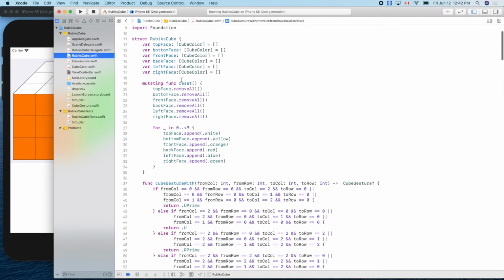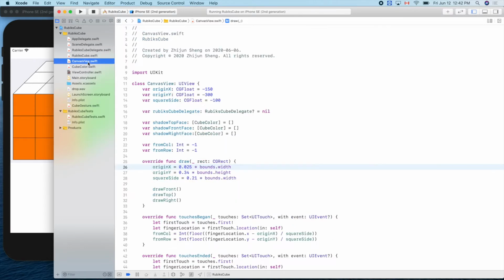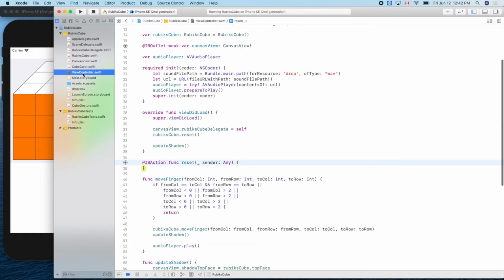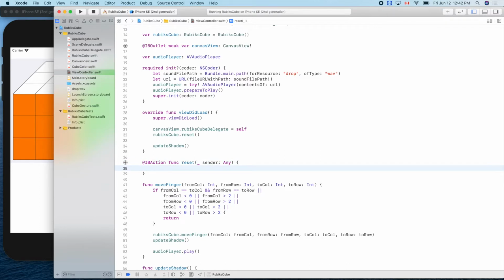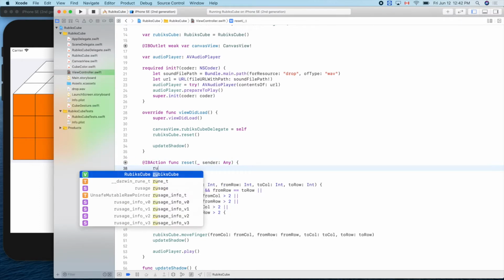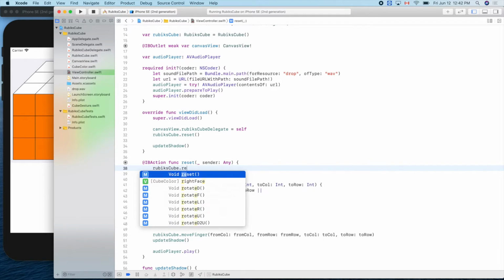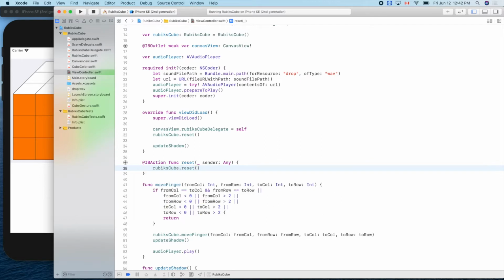Do we have reset? So this guy will reset everything. We only need to pass down this. Oh, it's not the view, it's the view controller, right? So we can call Rubik's Cube dot reset, right? Does it work? Let's try.